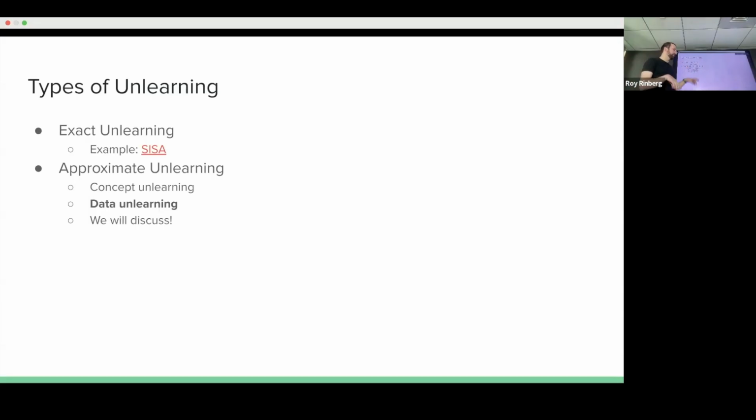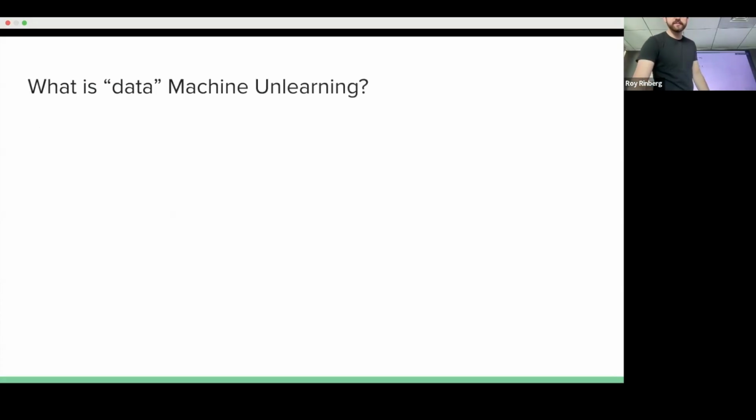Now what we're going to be talking about is approximate unlearning, where you're trying to find a cheat code from the model that you have now to a model that never saw the data. And within that, there's two things that people might talk about: concept unlearning and data unlearning. Concept unlearning is like, I want to forget the concept of Harry Potter or the concept of Alex. And data unlearning is like, here are specific pictures, and I want you to simulate what would happen if those pictures were never in the training. They're related, they're hard and different. I'm going to focus on the second one.